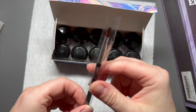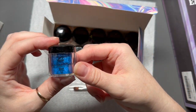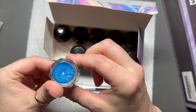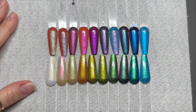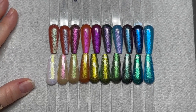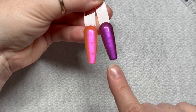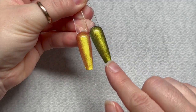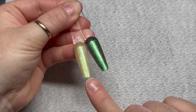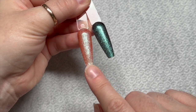So for those of you who are more interested in nails than epoxy resin, I thought I would swatch them, and you can see what they look like on black and on white gel polish. So this is them done. I'm going to go through the different colours with you. This is magenta on white and then black, and then this is golden on white and black. This one is mint on white and black. Then this one is galaxy.